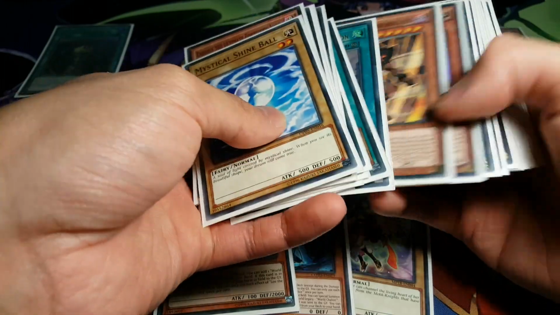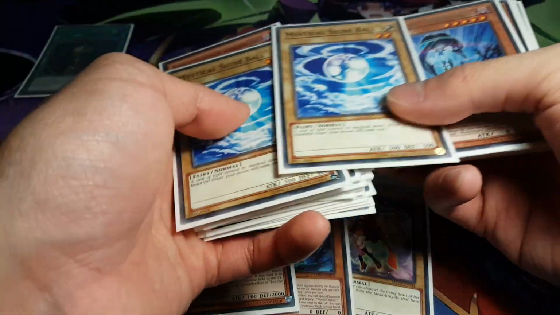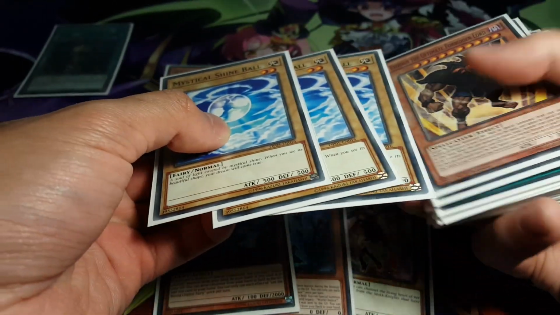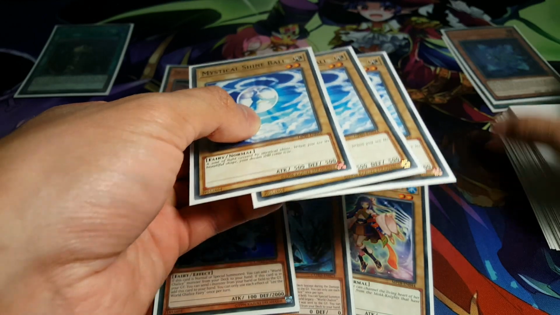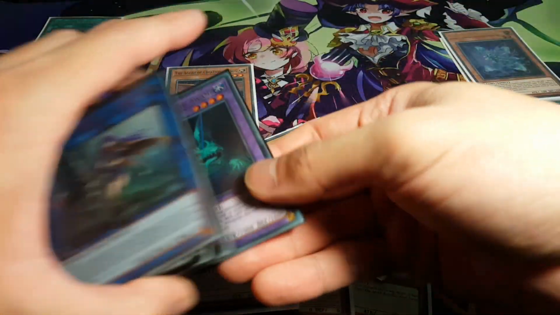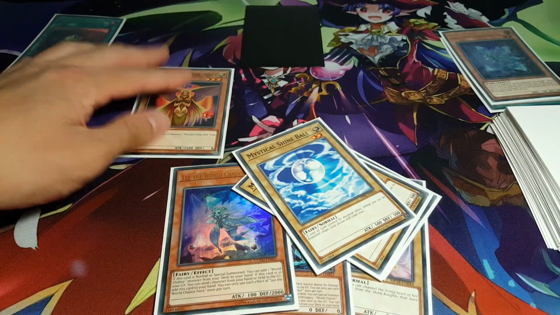So with that being said, let's look for Venus, and we're going to use Venus's effect to summon out the Shine Balls. Now we have here 3 Shine Balls. We're just going to summon all of them out, and that will be great. Now I do need a Field Center, so I'll just use one of my proxy cards here, and we'll put it up there as a Field Center.